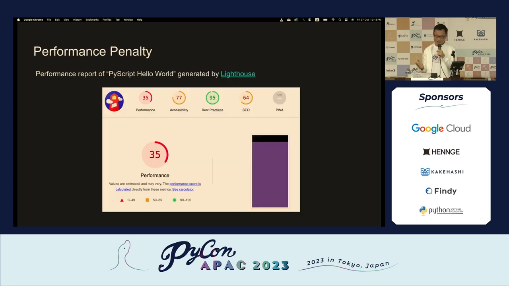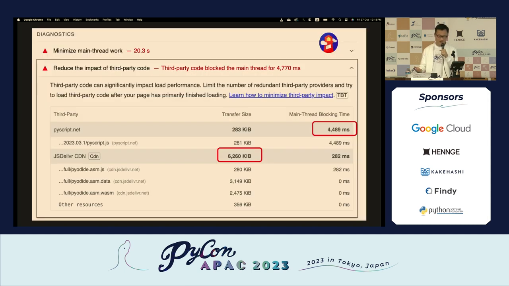And one more important thing is the performance, because I also tried to implement it in JavaScript. I found it loads much faster, and it's much slower in PyScript. And why? So I tried to use, let's say, Lighthouse to analyze the performance of just a PyScript Hello World. Look, PyScript Hello World is doing nothing, just loading PyScript. But the performance is already quite bad. And the reason being, it's loading a huge amount of data in the Pyodide backend, and PyScript itself is taking 4 seconds to load. So I think this is also a well-known problem in the PyScript community. Hopefully there will be some solution, some improvement later on. Or perhaps when our phones get faster, this is no longer an issue, okay?